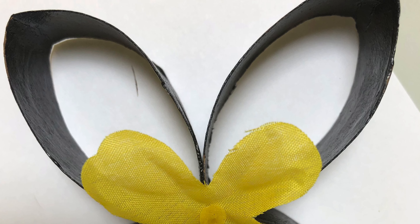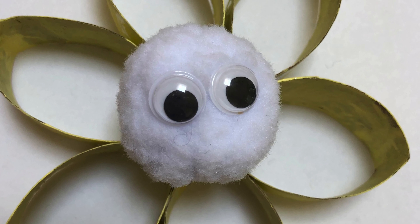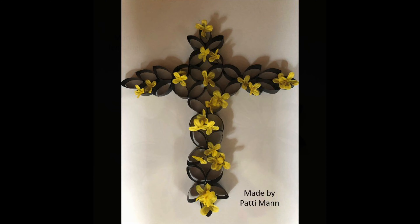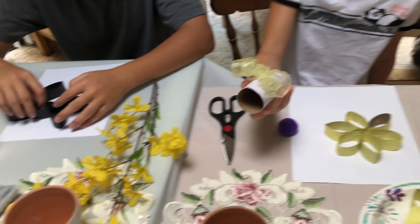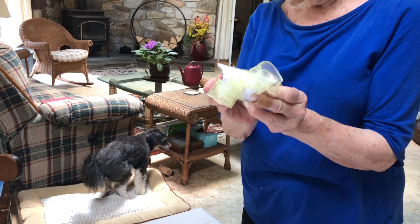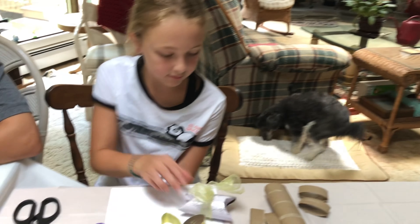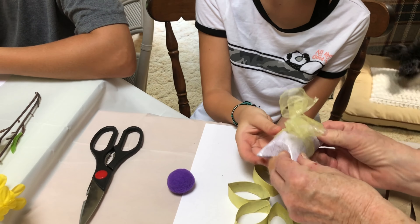Or you could put a pom-pom in the middle and you could put googly eyes on your pom-poms. I will show you something to do with the toilet paper rolls. I have painted that and then I glittered it. We can put treats in here — what we're going to do is fold it in just like that and put a bow on it. And she has a treat for every one of her friends when they have a party. Let's show the other side because that's a perfect one in there.